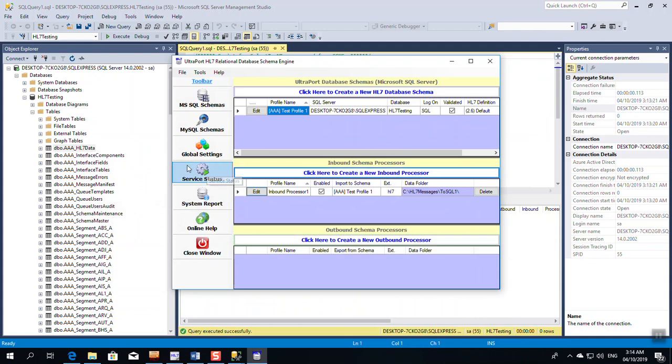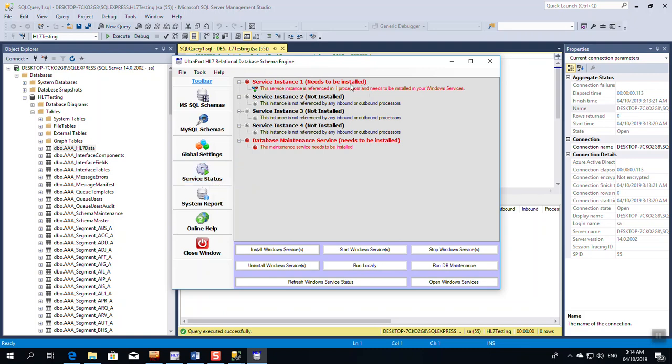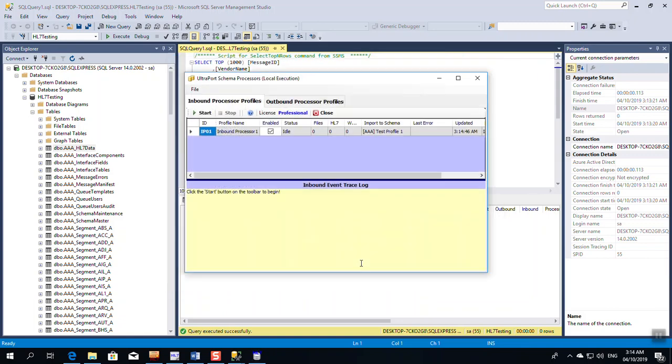And we're going to test it 2 different ways. We're going to test it running as a service, and we're going to test it running locally. First, we're going to test it running locally. When it runs locally, that means it's going to run in an immediate window so we can actually watch it. That also means it's running as us, whomever we're logged in to Windows as. When you install the Windows services, it runs in a different memory space. So in the immediate window, we click the Start button, and it is working.